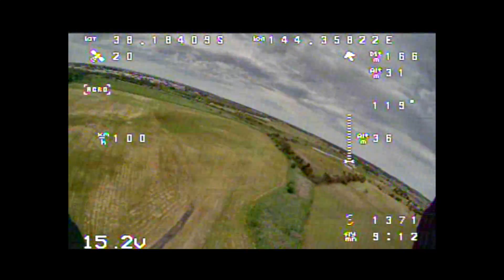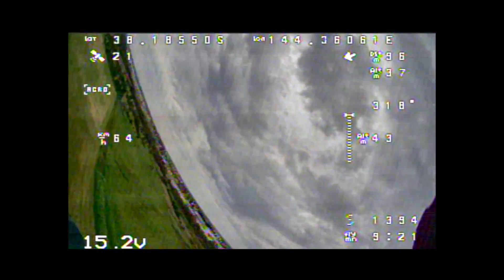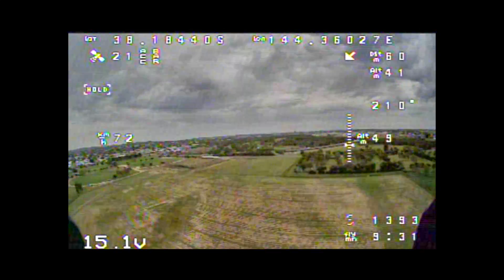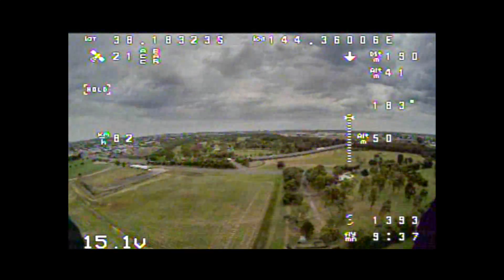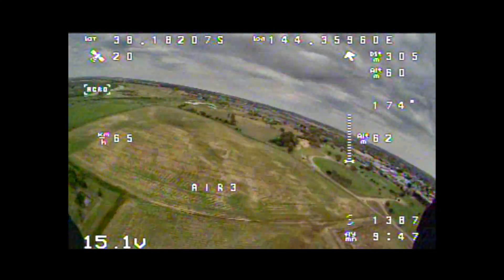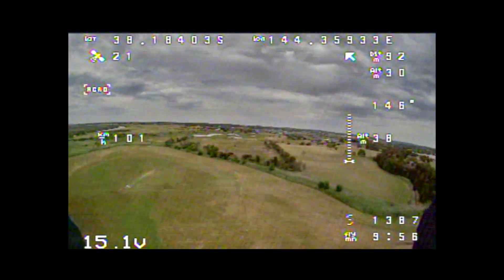That's pretty good — I'm sure we can improve that with better isolation. I'll put it into angle mode and that tells me it's in hold, using the accelerometer and the barometer. Altitude is 41 metres and holding. Oh, there's a bird! Let's have a look at horizon mode now. Horizon mode — altitude is dropping. So that altitude hold doesn't work with horizon mode the way I've got it set up. Good to know.